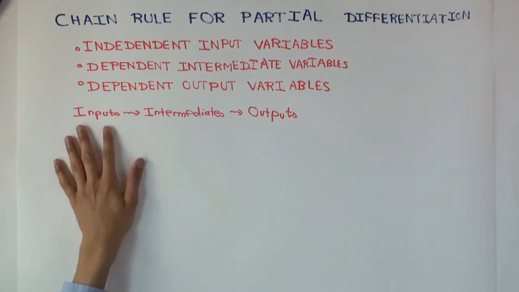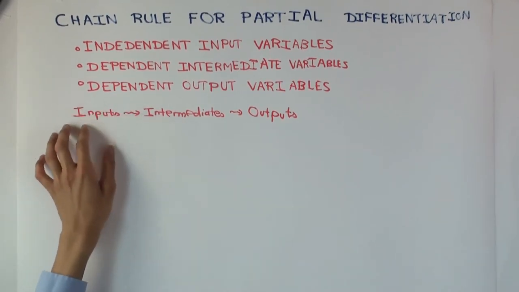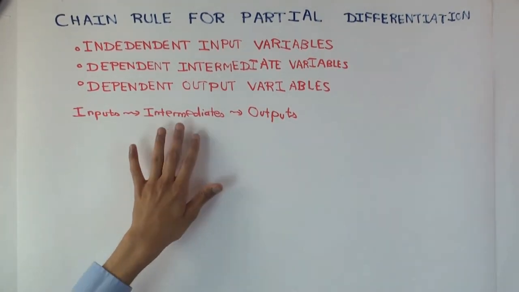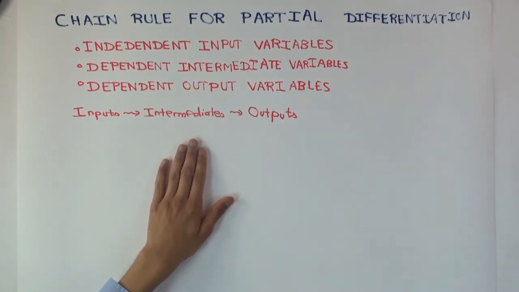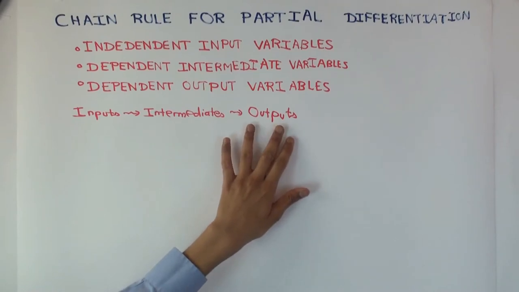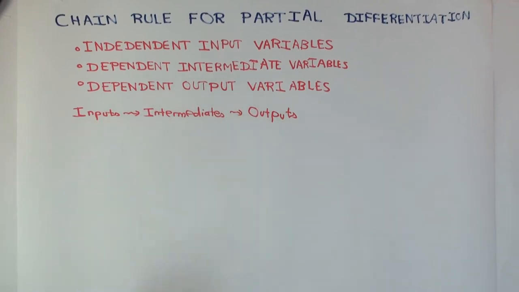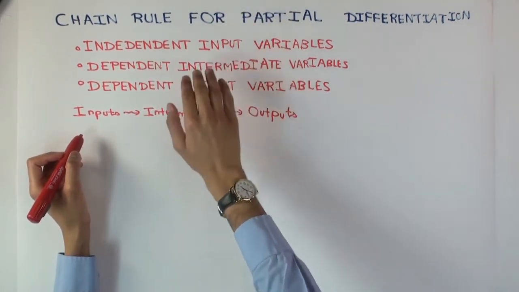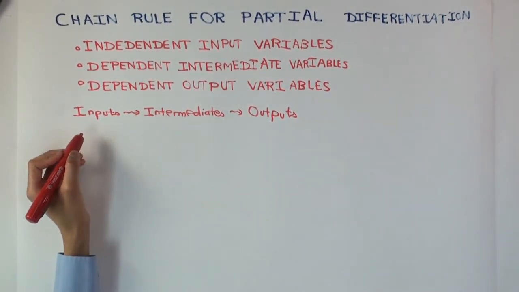The way it's going to work is: you have these inputs, you have intermediates, and each intermediate is a function of the inputs — maybe some of them, maybe all of them. Each intermediate depends on all the inputs. And then each output is a function of all the intermediate variables. The input variables are the independent ones — they come from outside — and the intermediate variables depend on them, and the output variables depend on the intermediates, and therefore indirectly on the inputs.